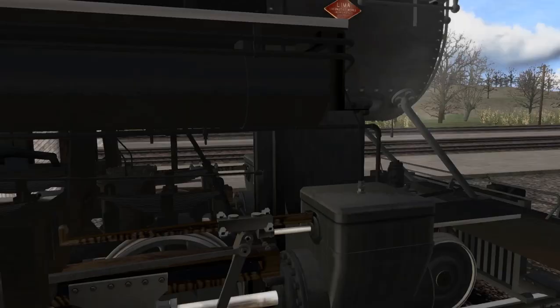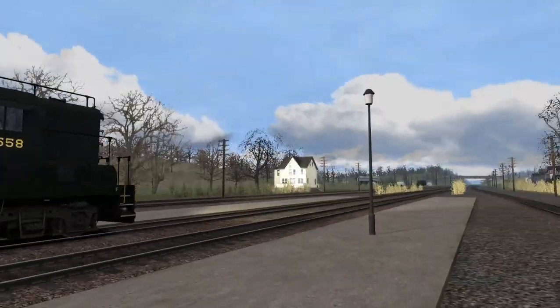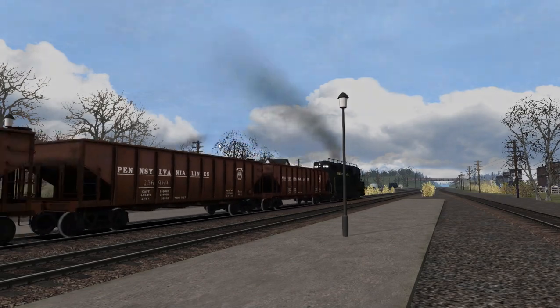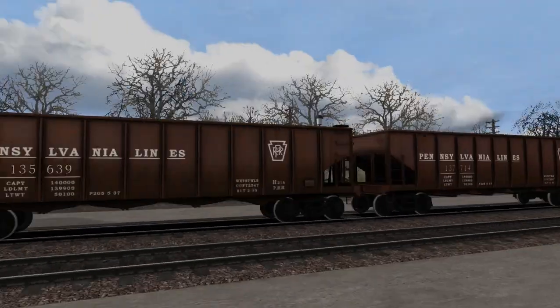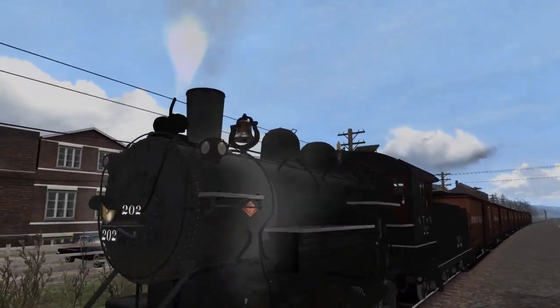And of course, our air tanks. And who is this coming up? GP9. Never run a GP9. I've run a GP7 before.